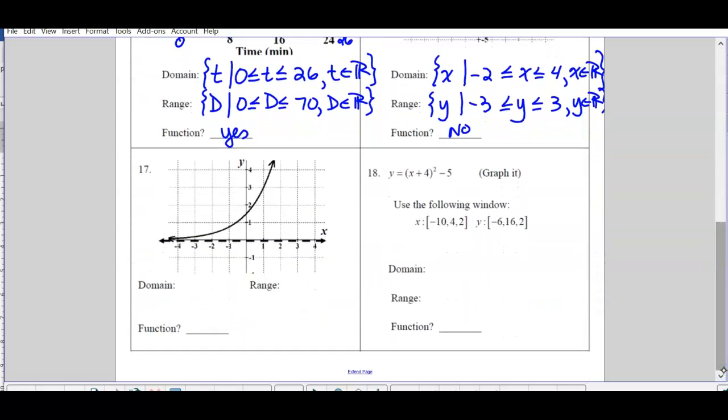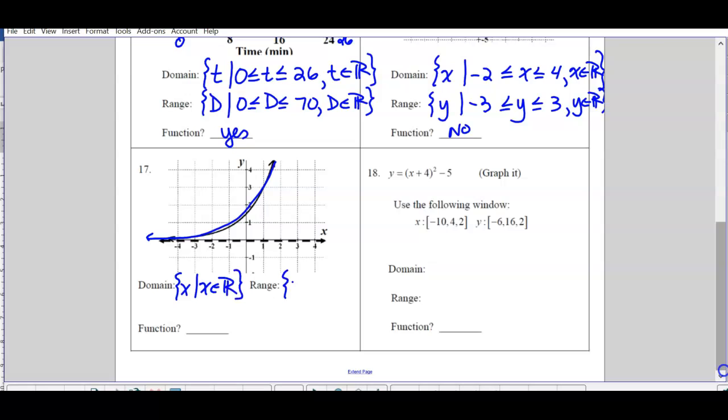All right, anything that has a dotted line like that is what's called an asymptote. So that's not part of the graph, but it helps describe that this curve here gets really close, it's not great, but really close to that x-axis, but doesn't touch it. Okay, so for the domain, we're dealing with x, and if the arrow is going to the left and to the right, it's all real numbers. So that's pretty easy in this one.